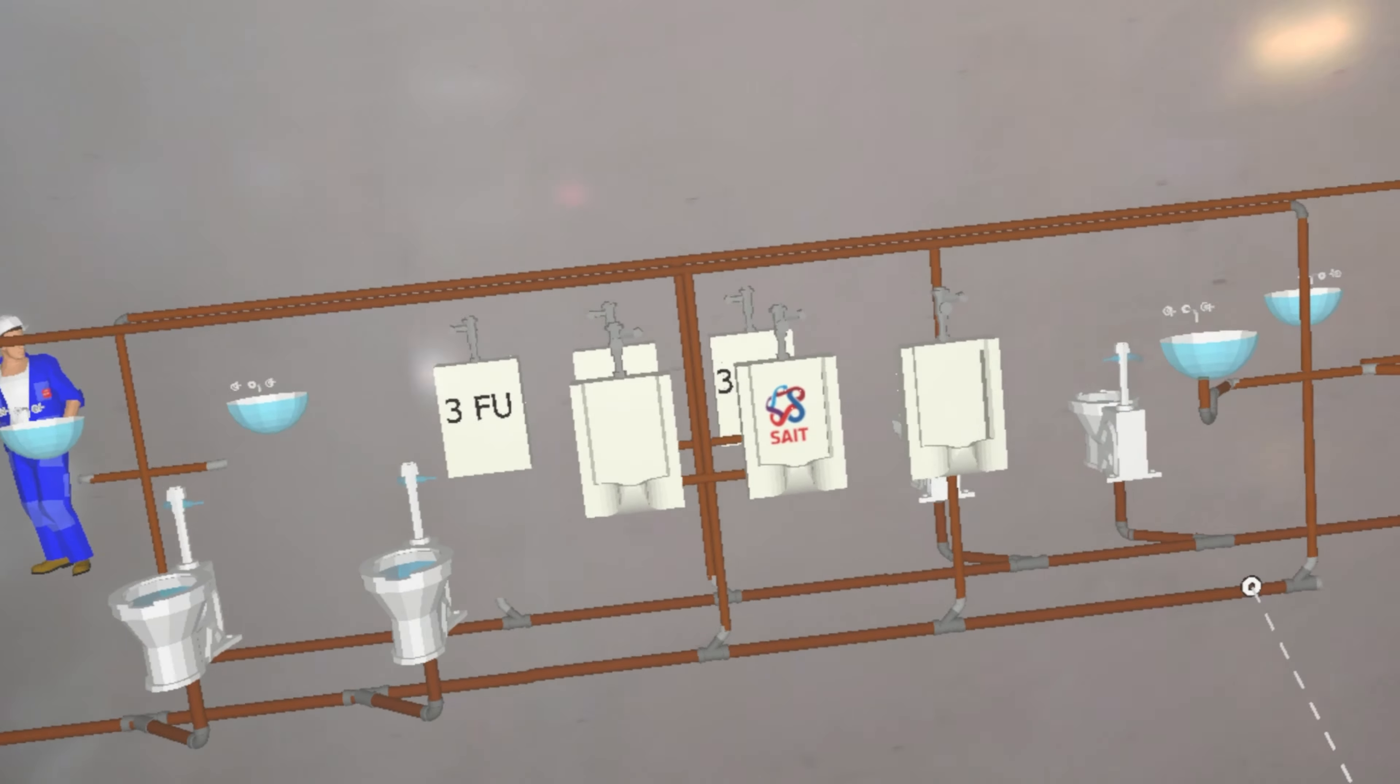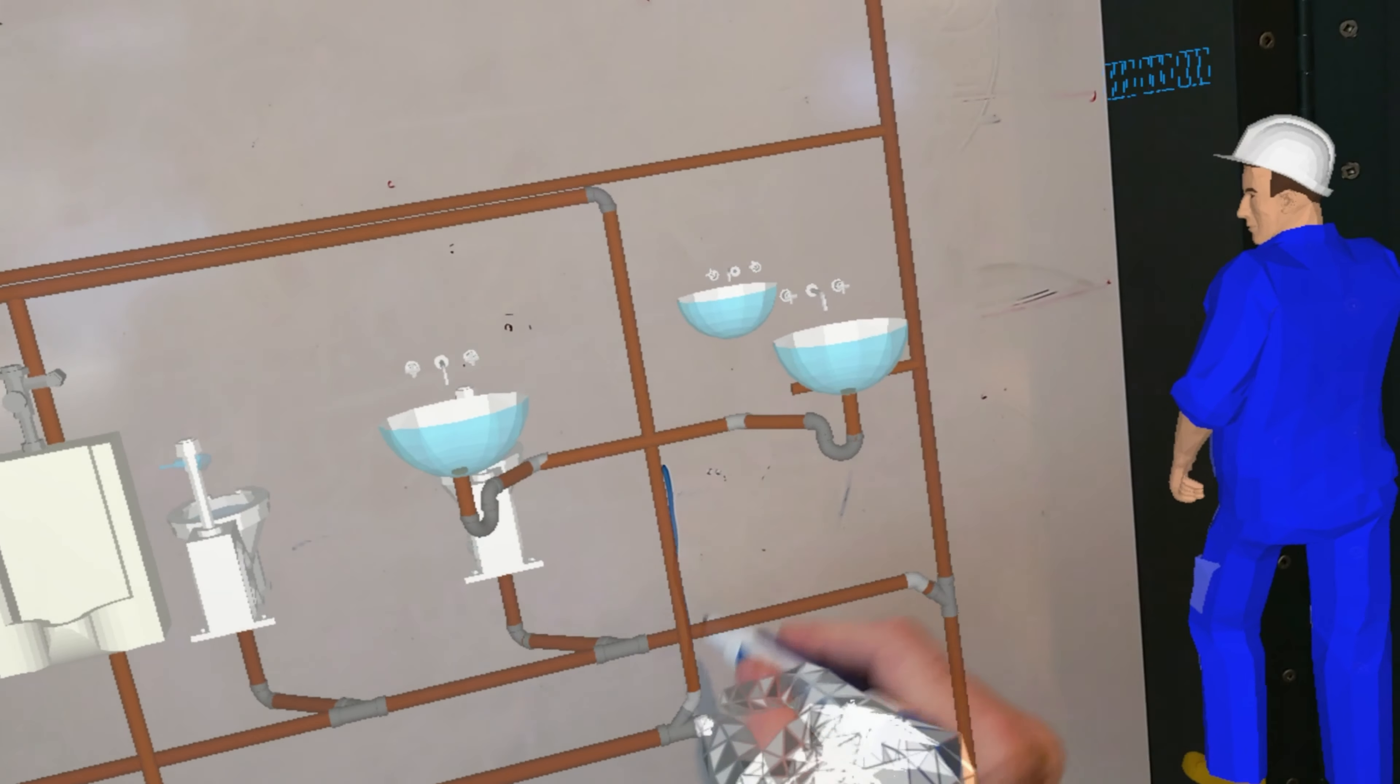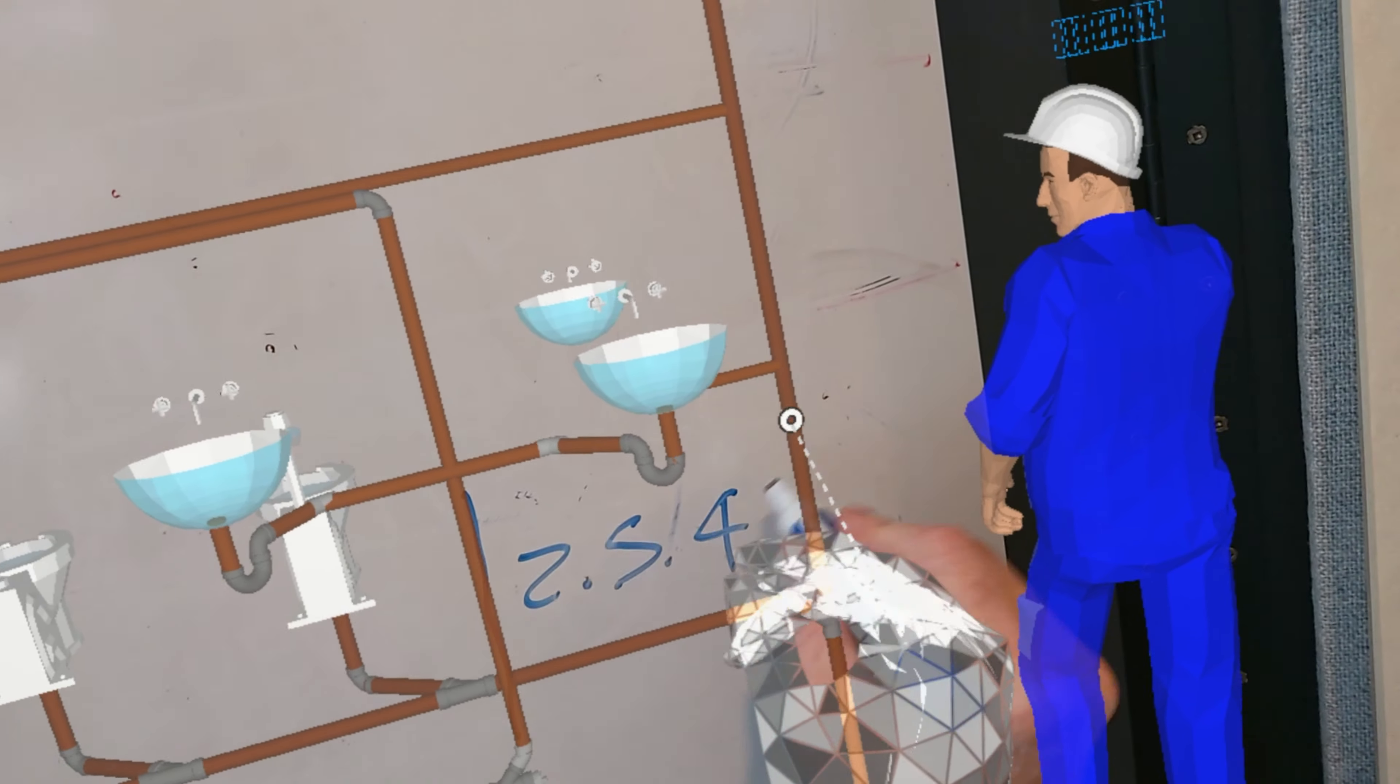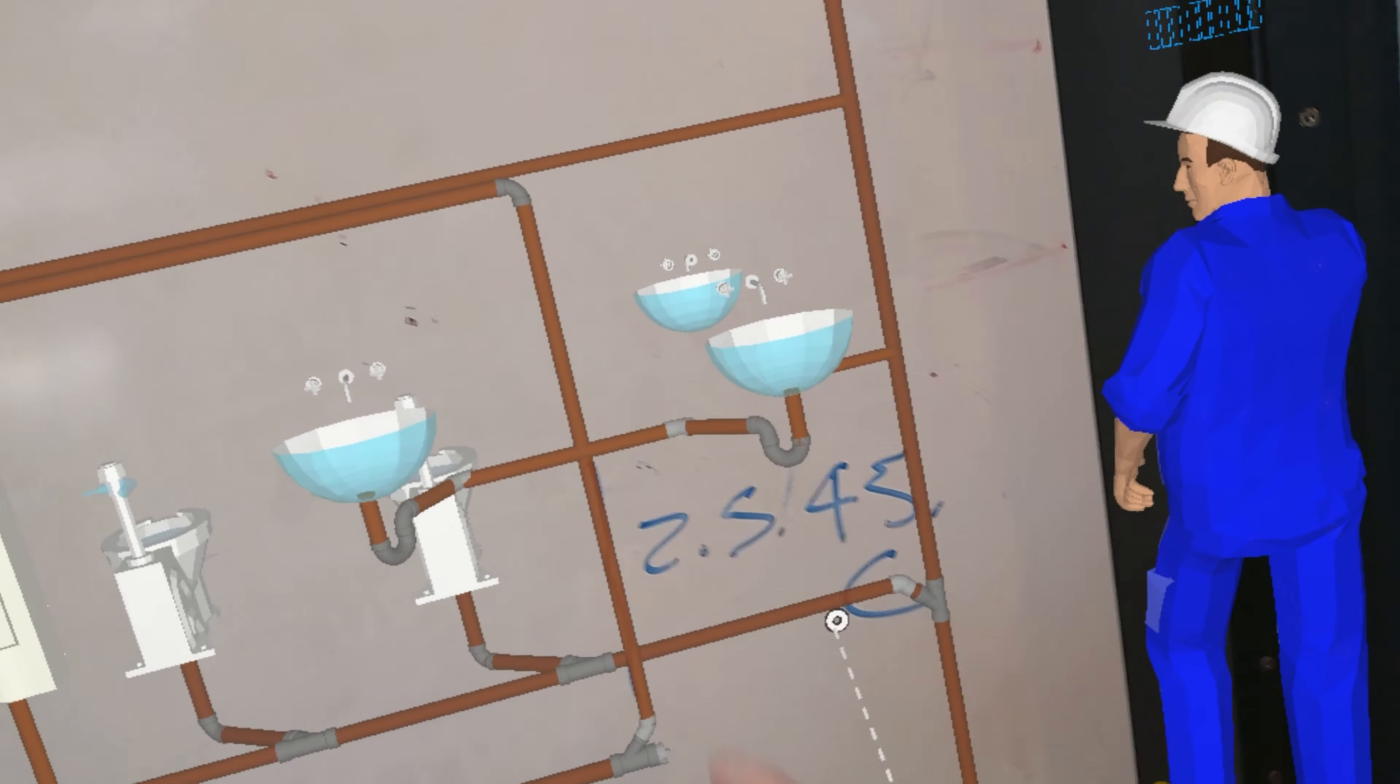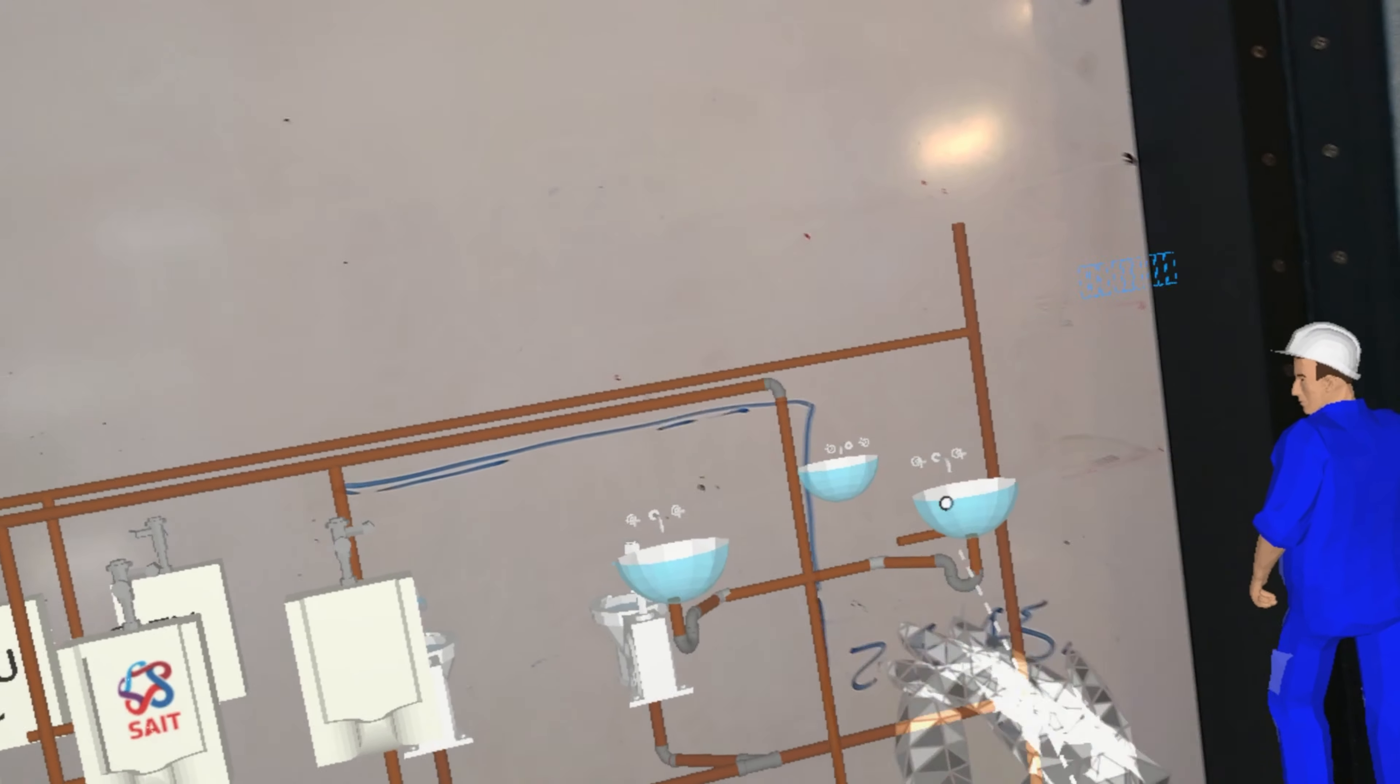So if we look at this, this is a typical circuit vent. So on the right would be the upstream part, as we go in direction of flow, and this would be the actual circuit vent. This part right here is sized by 2545 subsection C, and we want the students to do that. This is the wet portion of the circuit vent. This right here would be the dry portion of the circuit vent.